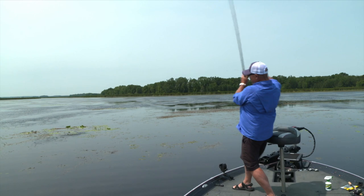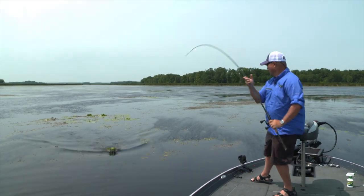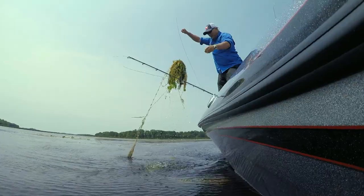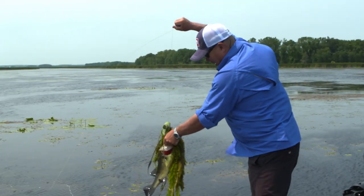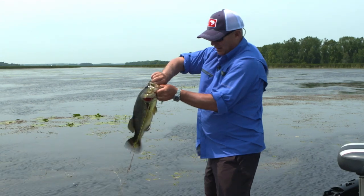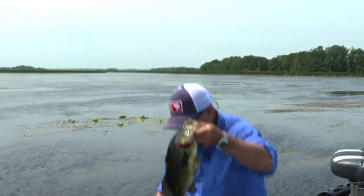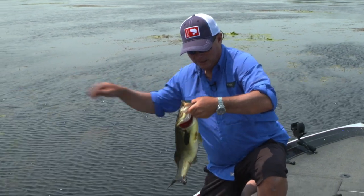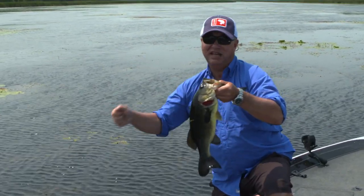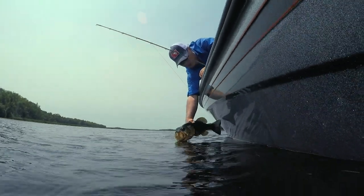Listen to that line — that's heavy braid that will saw through the lily pads. Wow, that fish hammered it. That's a little nicer bass. I got a little salad. The hook point was not even fully in on that fish — just barely in. But there's a case in point of keeping a tight line and having a rod that's a little bit more parabolic, that when you set, stays bent on the fish. I always like a flipping rod that stays loaded up. That's a nice, healthy largemouth bass right there.